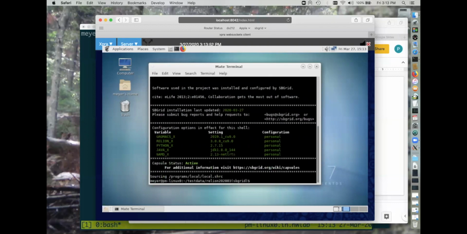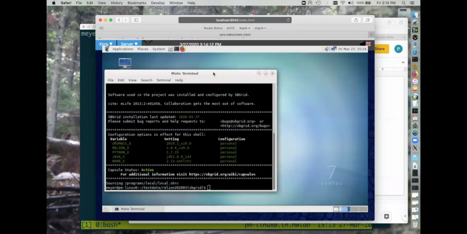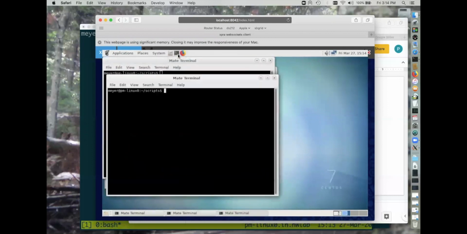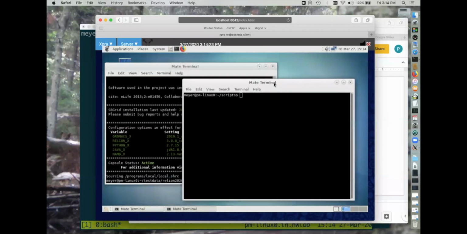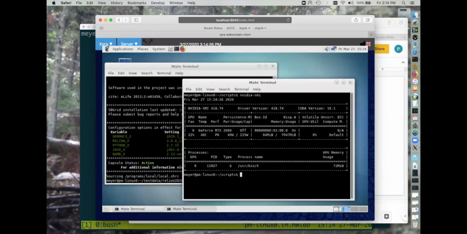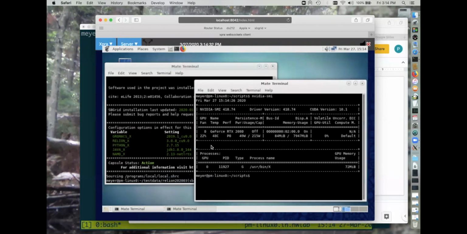So this is a previously set up example for the Relion tutorial that you can find online. It's very well documented and put together. One thing you may note here is I'm setting up Relion with a version override to use the CUDA 9 acceleration. And I will start up a second terminal window. I'm going to close that. Okay. So here we do have a GPU in the system, and it's CUDA capable. It's an RTX 2080.